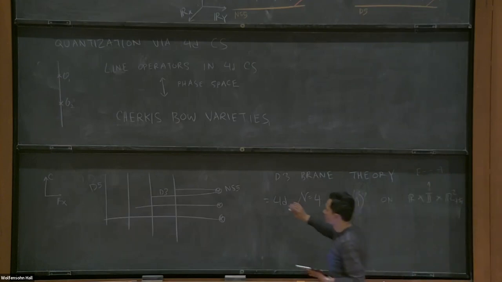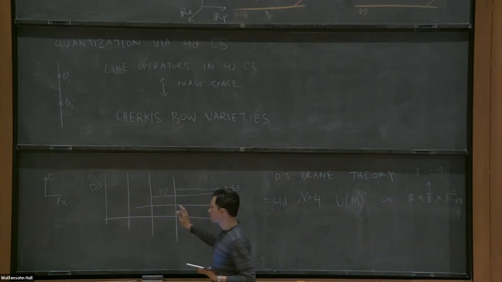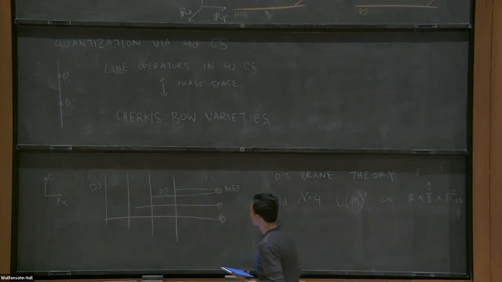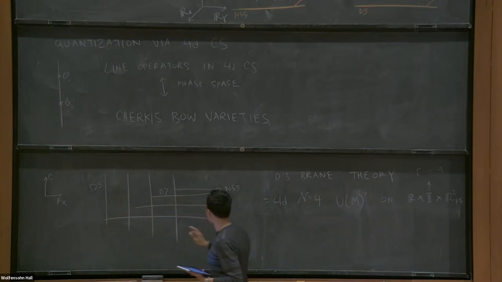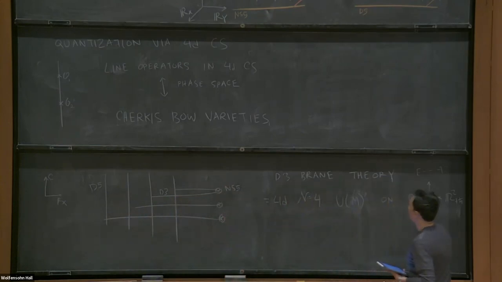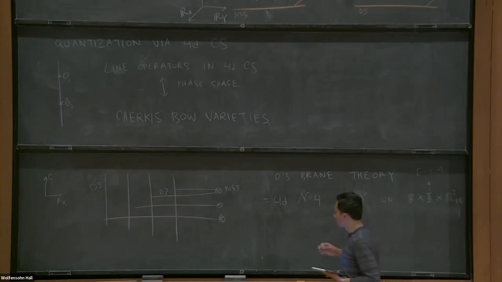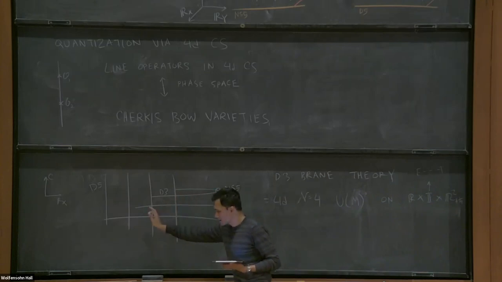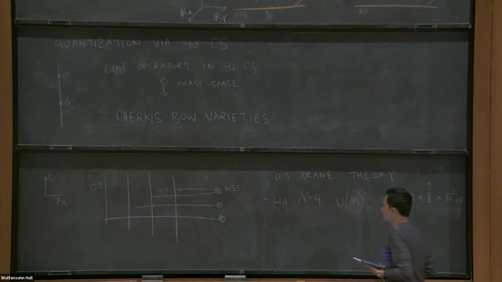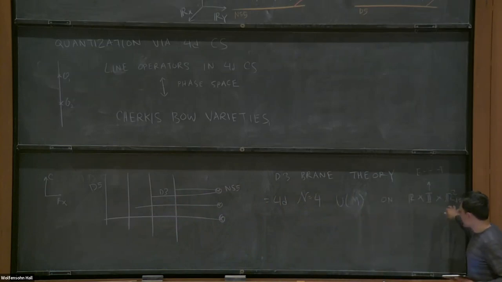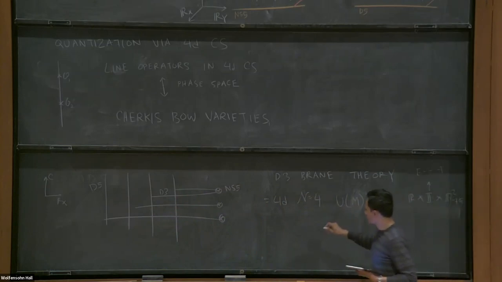And at the two ends of this interval, we have two half-BPS boundary conditions determined by these D5 branes and these NS5 branes. Half-BPS boundary conditions in N=4 were extensively studied by Gaiotto and Witten. So we can borrow the result to write down exactly what these boundary conditions are. But we also remember that we have the omega deformation turned on. So what happens to the theory when we turn on this deformation?